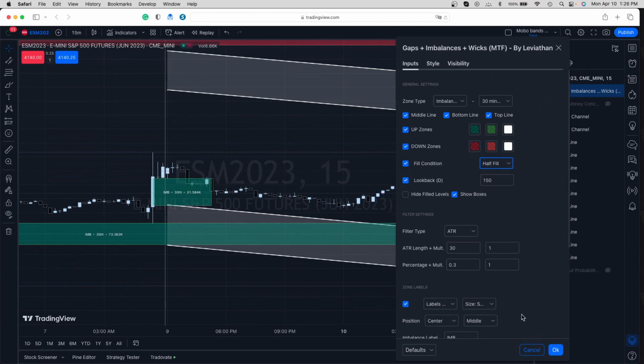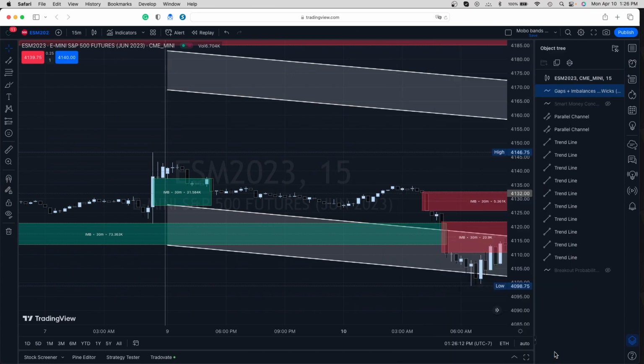I think that's the best way to have it. Again, that's personal opinion. But what we are trying to do with imbalance zones and how we're going to use them with KPLs, or how we do use them, is we're not just looking at where the bars touch, although this is a good way to use these. It's not necessarily the entire picture, because these zones are created based on volume. And so if there is an imbalance in volume, you kind of want to see at least that same amount of imbalanced volume fill that zone before it's going to make the next move.